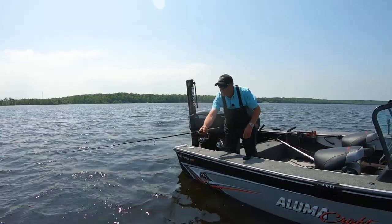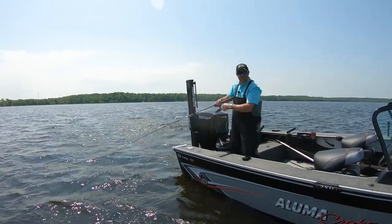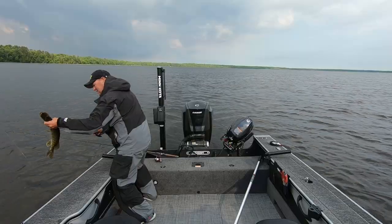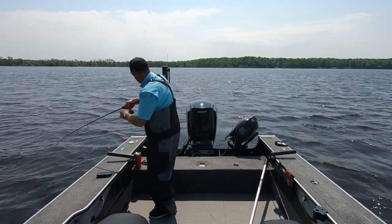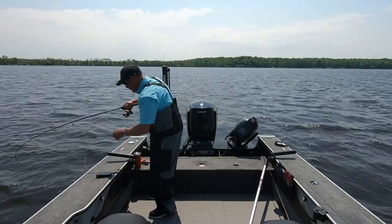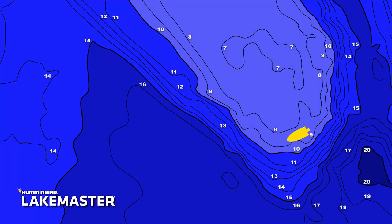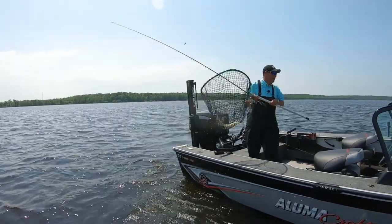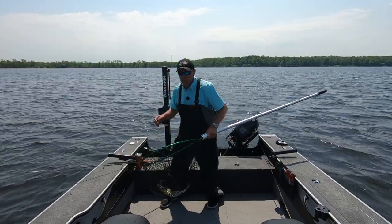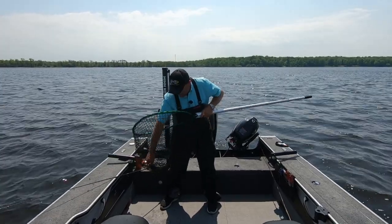Oh, there's one right there. Just switched spots — was catching a lot of pike on that last spot. There might be pike over here too, but sometimes it makes sense to just change and see if you can find something a little different. I looked for something on the map that was the same type of spot, real similar. Nice eye — good change. All I did was pick a spot that looks real similar, just an extension of shoreline structure. I'm in eight, nine feet of water again — same thing.